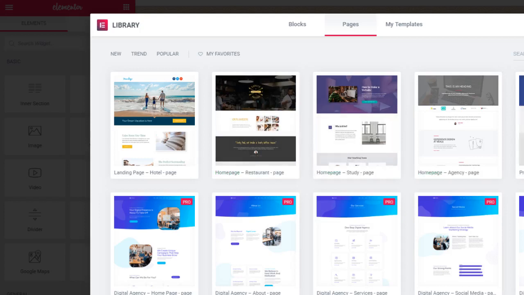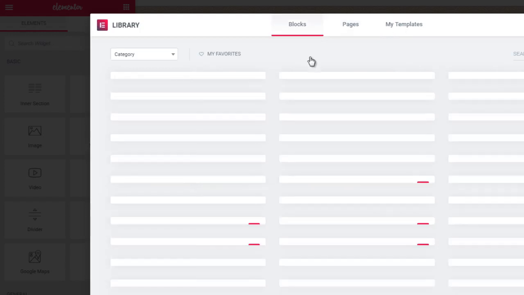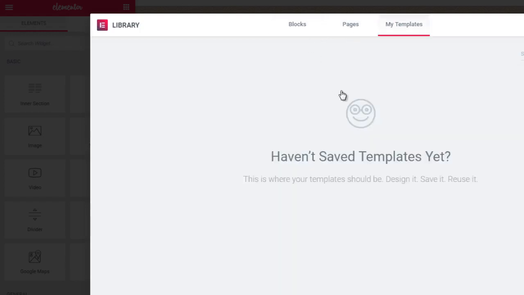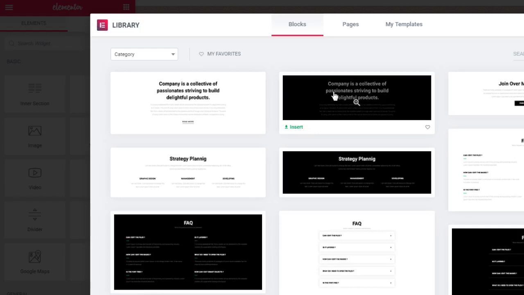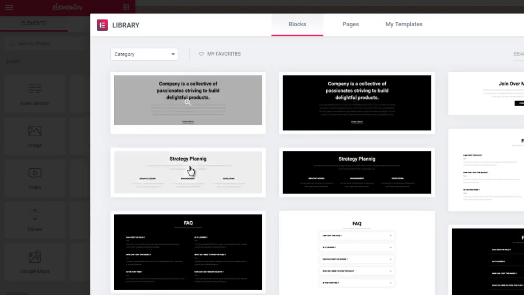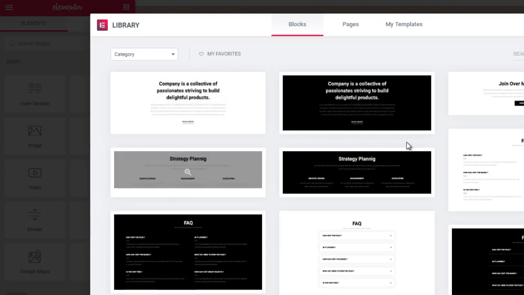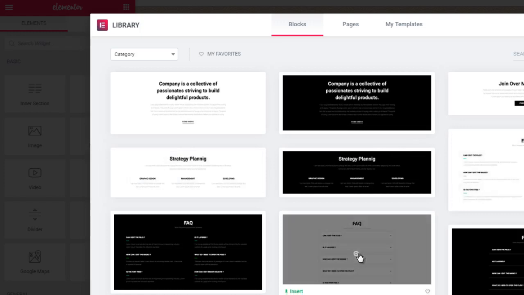Now, as you scroll down, you can see blocks. So blocks over here, and then we have pages over here, and then you have templates over here. Blocks essentially are different media or different areas that you can add. So for example, let's say I like this, I'm going to add this, and I'm going to add this, and then I'm going to add this.